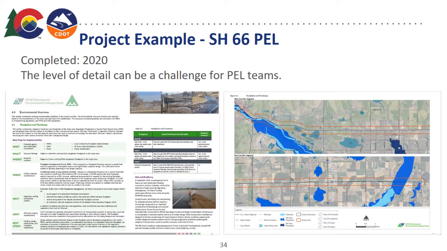And then State Highway 66, I mentioned earlier. Again, it's hard for project teams to stay at the right level of detail and remember that PEL is not NEPA. This study, just completed, was a 20-mile corridor that crossed multiple jurisdictions. It was conducted to identify existing conditions, anticipated challenge areas, safety issues, and operational needs along this section of State Highway 66 to determine its short-term and long-term transportation priorities.